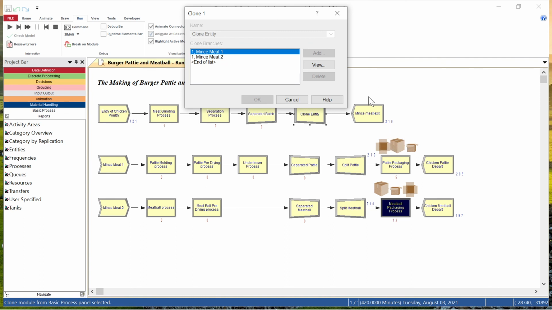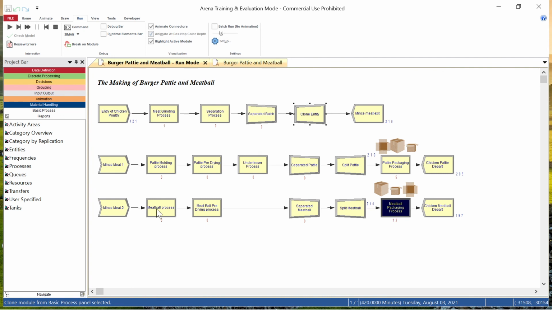Therefore, 210 are distributed to mincemeat machine 1 and another 210 distributed to mincemeat machine 2. Alright, so you can see the final figure here, 205. There are still 5 in process of packaging.